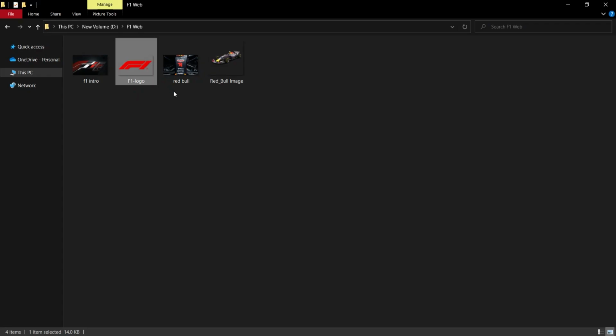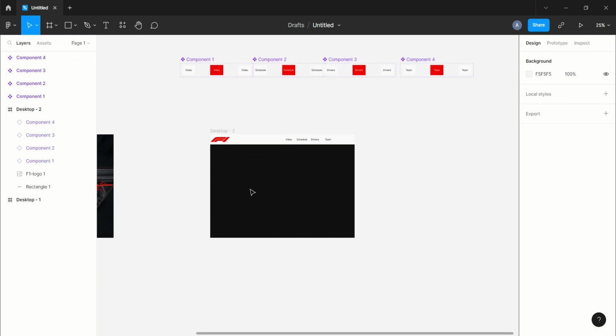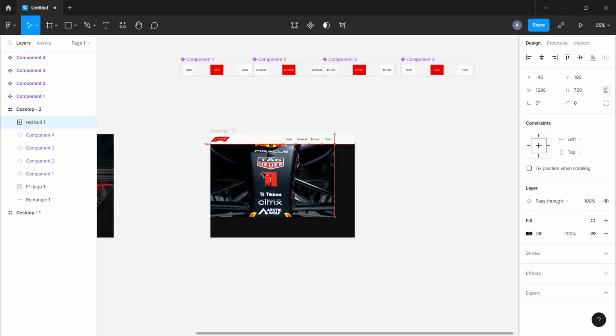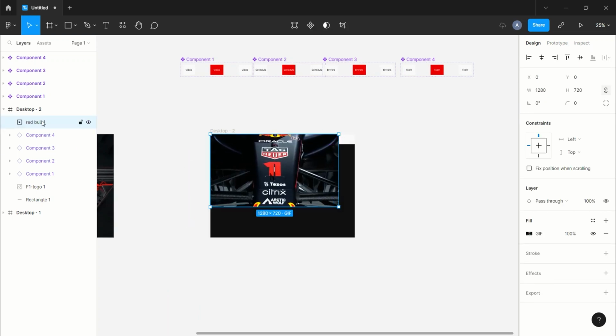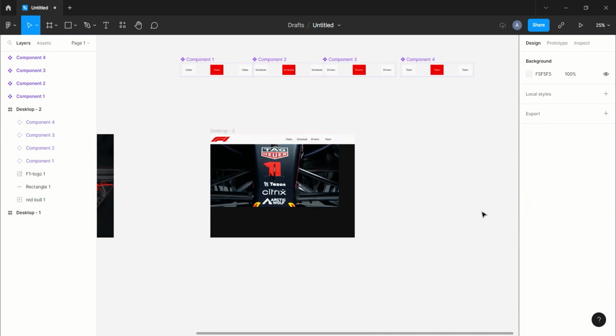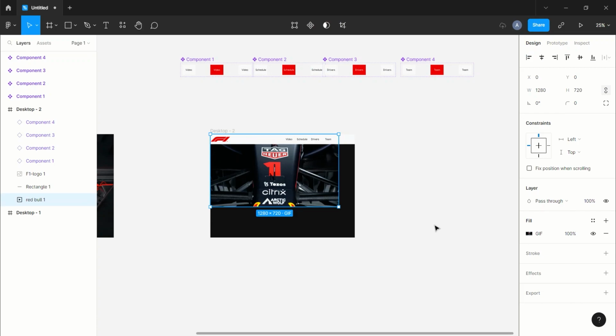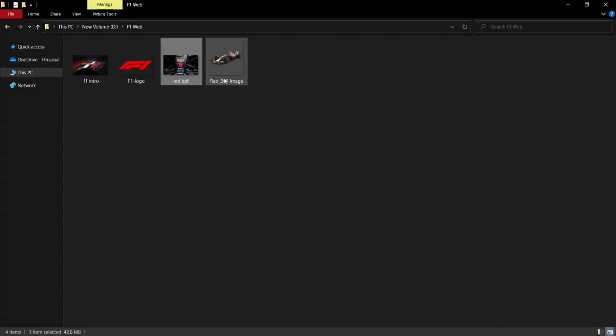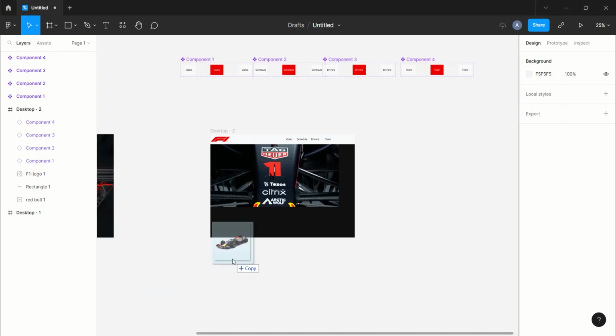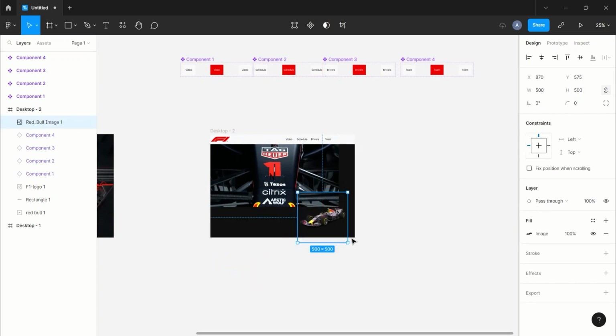Drag and drop GIF. Let's add 3D model of F1 car. Scale and adjust it.